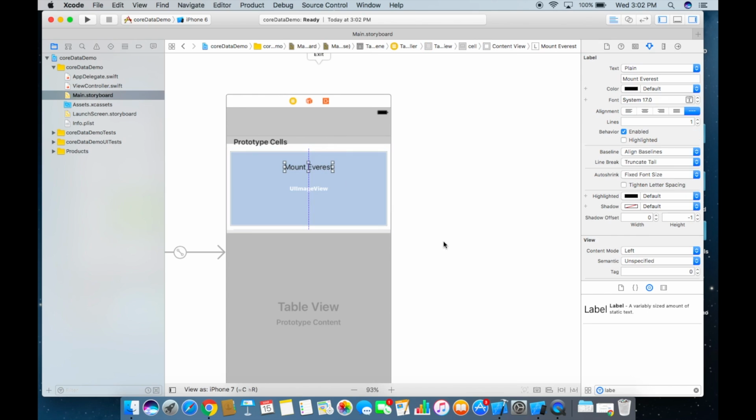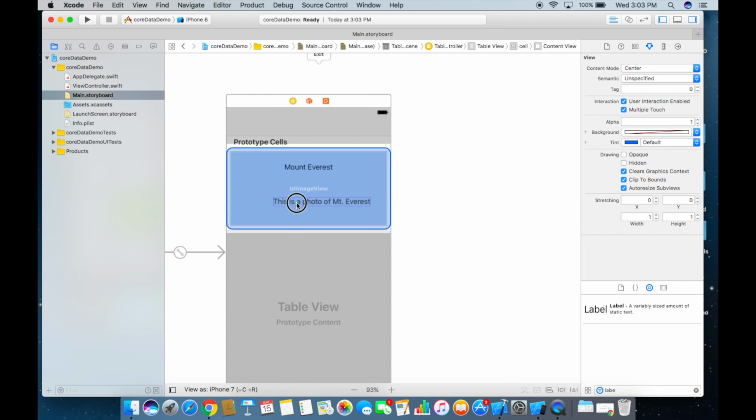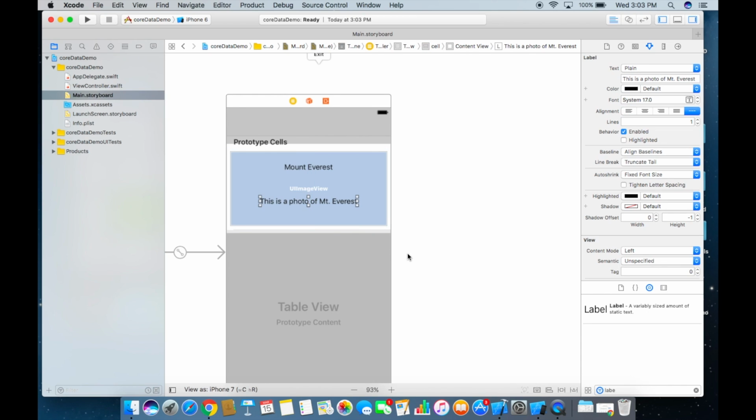So Mount Everest, set that, and then we're also going to have one here, and we'll just add a little more description here. So this is a photo of Mount Everest. So the second label here will be our description label. So drag that in like that.